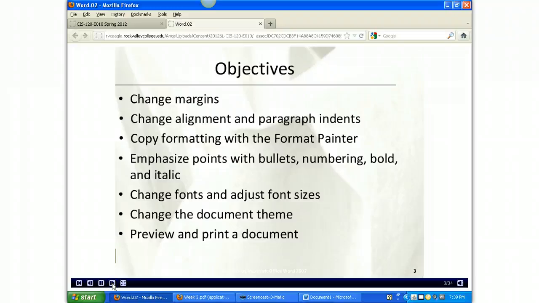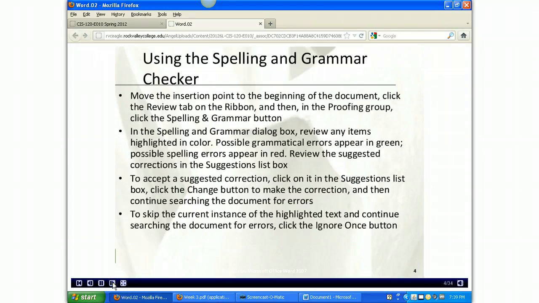Then the latter part of it goes over formatting existing text within a document, like margins, a paragraph, using what's called a format painter that we'll go over tonight in class. We will create a custom bullet tonight in class, to where a lot of companies like to do this. They'll take the logo of their company and create a bullet of the logo. So it won't be the boring black period. It's actually a logo of the company. Change fonts and adjust fonts, document theme, and then print and preview is what this tutorial goes over.